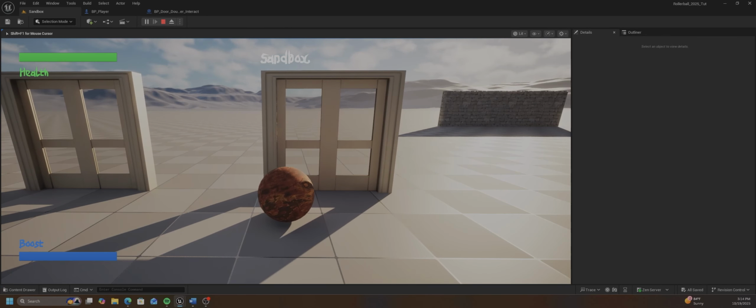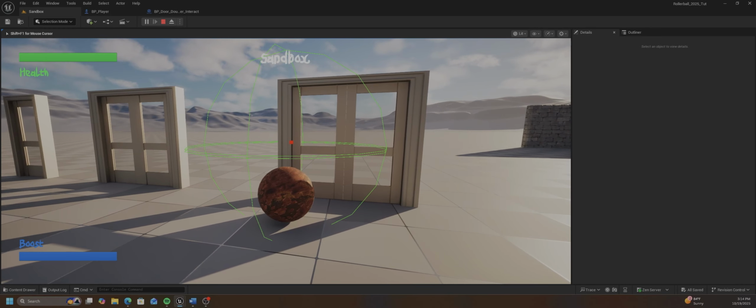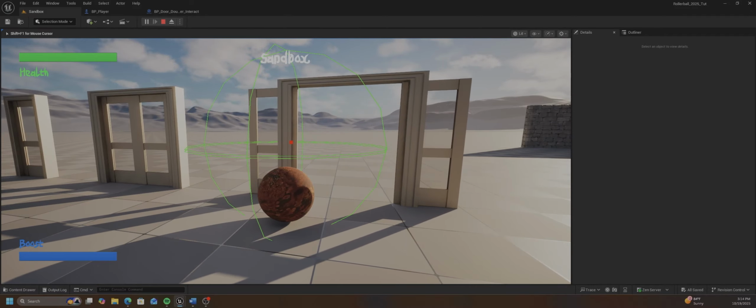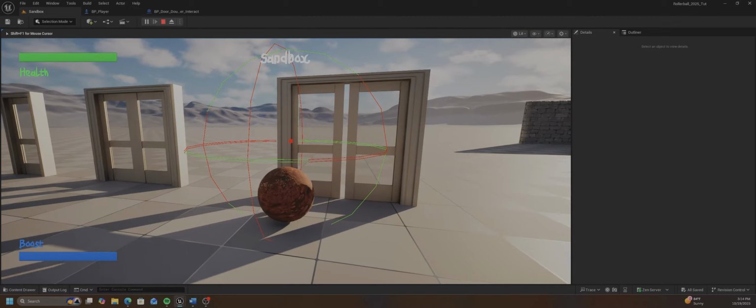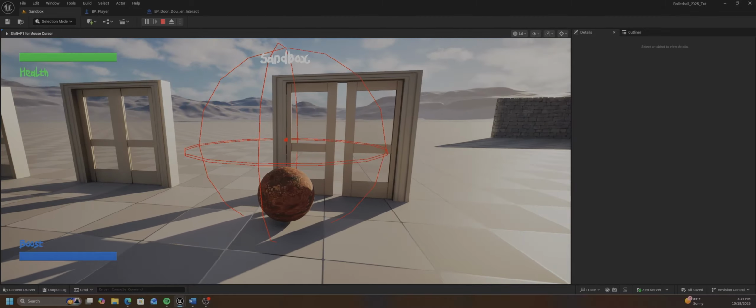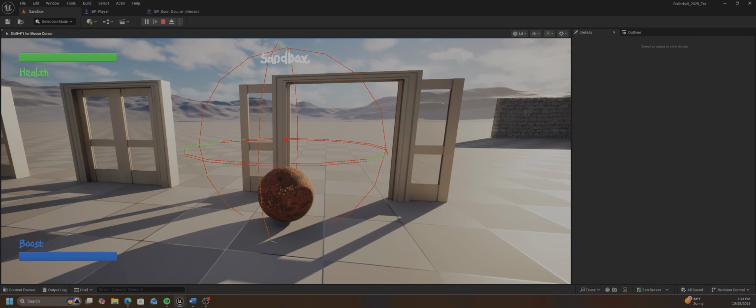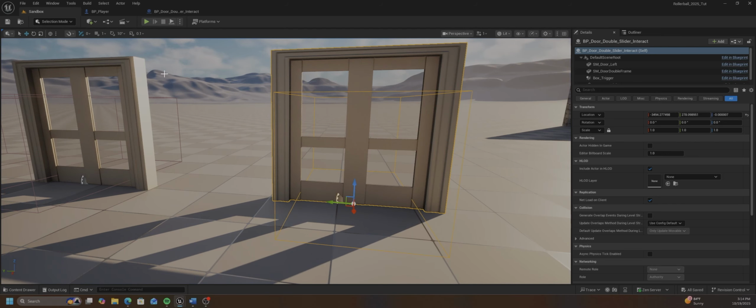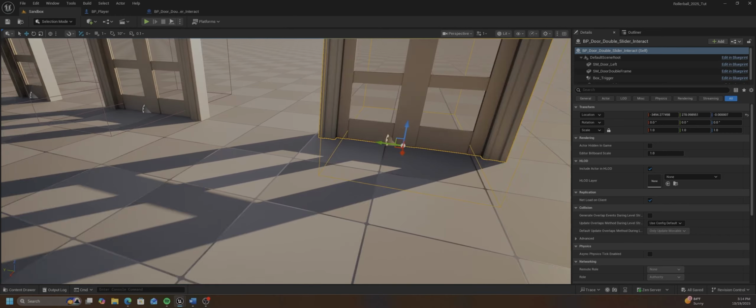Okay, so now we know that the interact is working. We get the little green sphere. And the door opens and closes as it should. And I can't open or close it when it's in the process of doing the opening and closing. So I can smash that key and nothing happens. Not until it's all the way one or the other. So flip-flop's working and our interact's working.